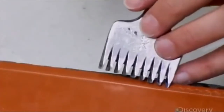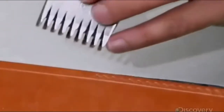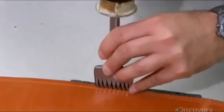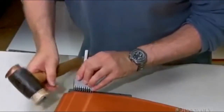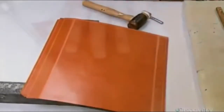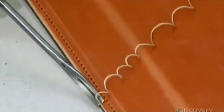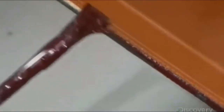Next, with a tool called a stitch marker, he perforates the edges of the leather. This ensures the stitching will be straight and evenly spaced. It also sets the angle of the stitches, essential for both aesthetics and durability. Now he bevels the leather. This leaves what's known as a raw edge, which he then colors and seals with a reddish stain that highlights the tan-colored leather.